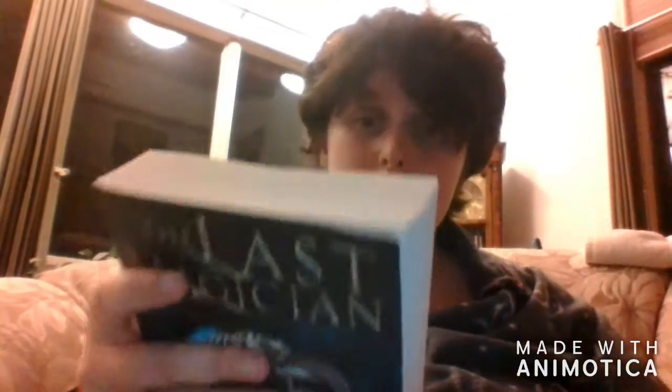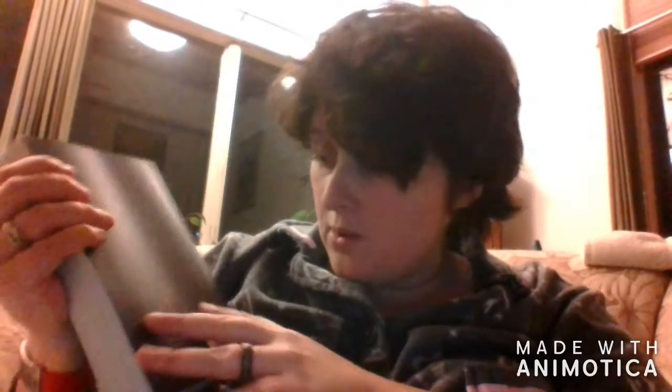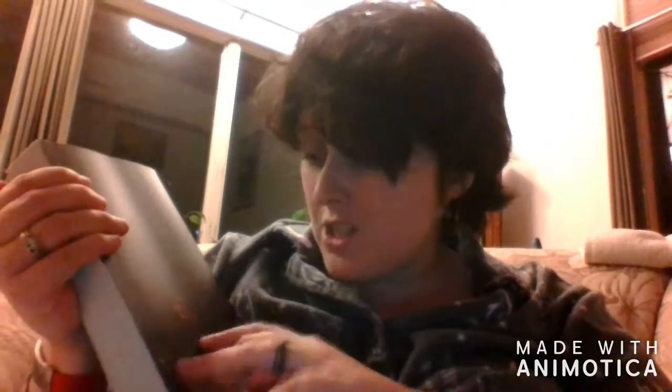So yeah, anyway, The Last Magician, I love that cover. It's so cool. It's just awesome. It's set in modern day New York, which is going to be interesting. It has a magic system. It has characters. It's got a neat story. Oh, I didn't even realize this before. Down here it says the story continues, and we've got The Devil's Thief, which is the next book, which I assume is probably coming out if it's not out already. Maybe she's going to make this a trilogy. I don't know.